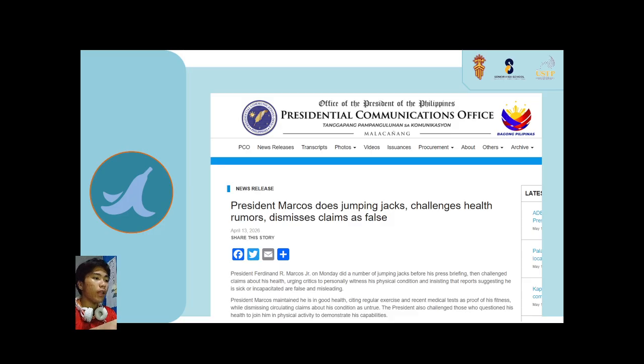collapse. The rumors grew so disruptive that the president literally jogged out of his office during a press briefing and did impromptu jumping jacks in front of reporters to physically prove he was fine. So, in order to counter all of the speculations, the president himself, in the midst of a journalism briefing, tried to prove all the speculations and rumors incorrect by physically proving he was fine. We literally had the president doing jumping jacks for the reporters just to stop those people spreading false information or disinformation about him online.